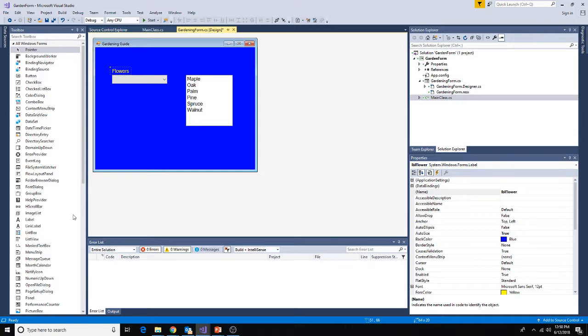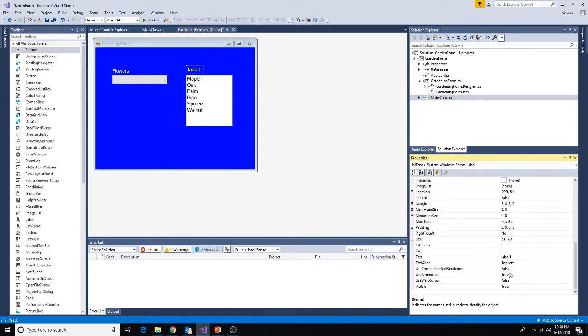Now we need another label. And this label is going to go above our trees. And in the same way, we'll name it lbl trees. And we'll make its text property say trees.